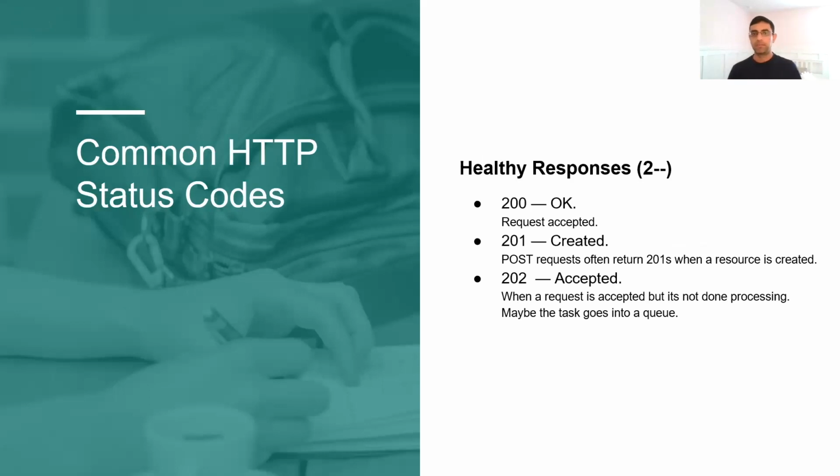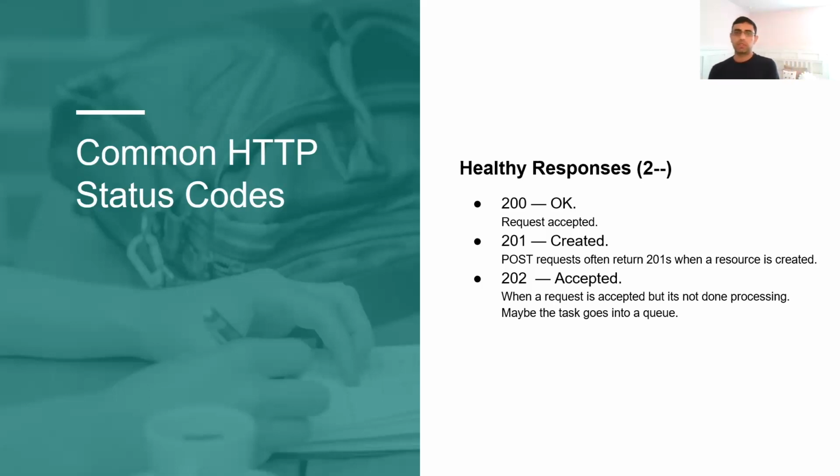Often you want to look at it to see if you are having a problem. Let's say you're making a request to a web page and it's not loading properly, or it's not doing anything. Then you want to look at the responses and see what status code you are getting. If you are getting some sort of error, that might point you to where the problem could be. Whether it's a front end error or a back end error, different errors can point to what you should do.